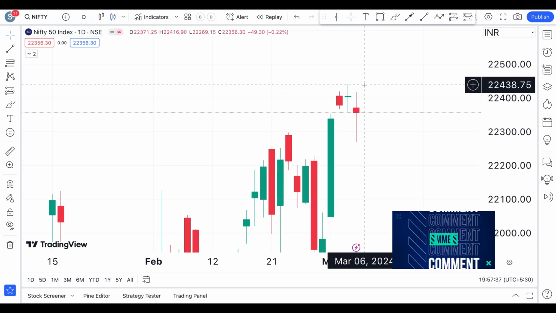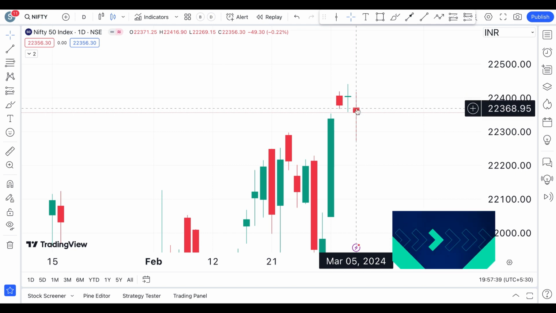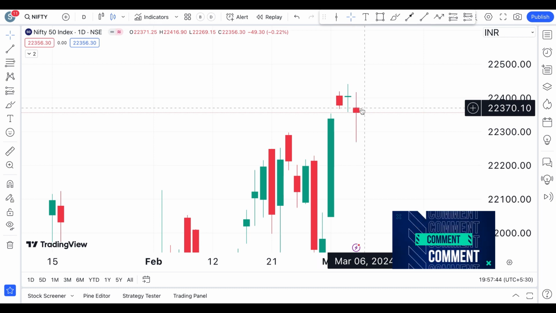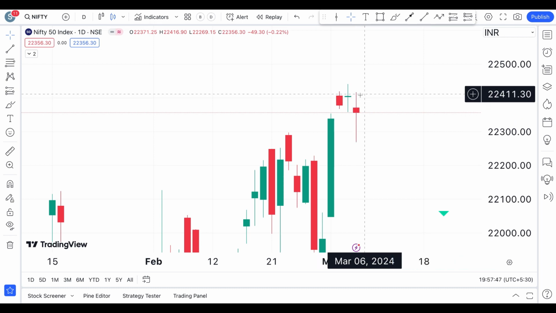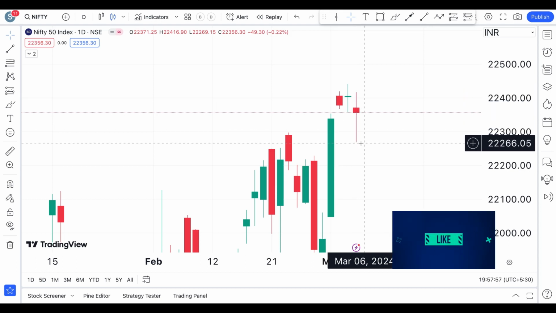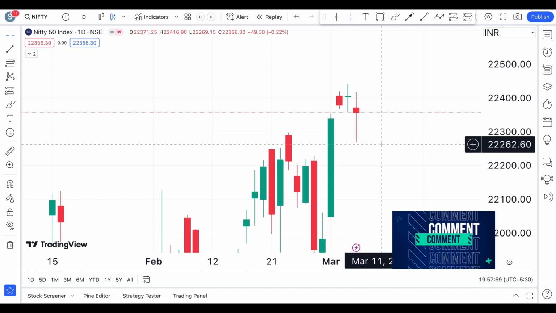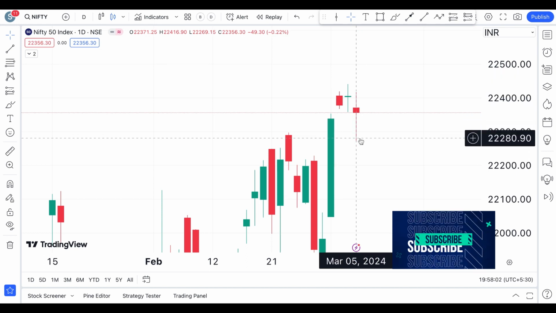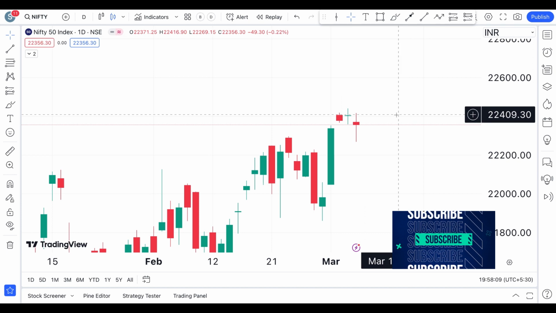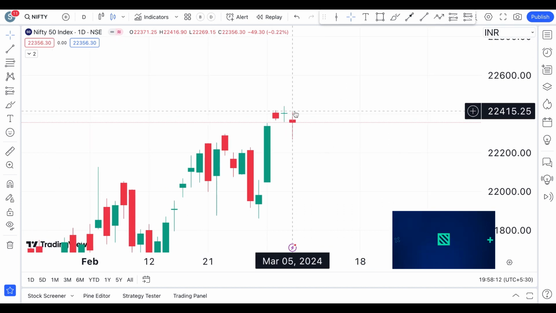So here, as you can see, on our daily time frame, Nifty has opened gap down, but it has gone all the way towards this level, almost till 20. Let me tell you exactly, it's 22,416. From there, we have seen a sharp reaction towards the downside. We have seen momentum in both directions. Initially we saw momentum towards the downside, but it went up after this breakout which we spoke about in our 5 minute time frame, and it failed to cross this level.